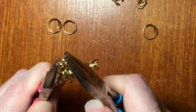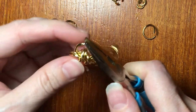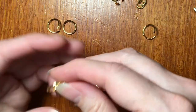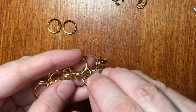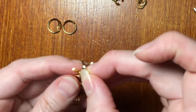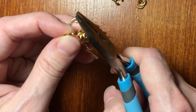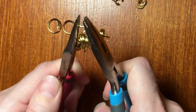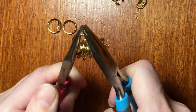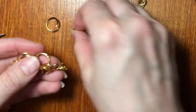Also, I'm working with opening the large rings instead of the small ones. I just leave those closed because it is a pain to open and close those little bitty rings, and the large ones are much easier to open and close. I would rather do as little opening and closing of the little bitty rings as I possibly can. Okay. Two more.